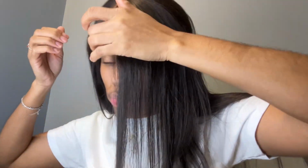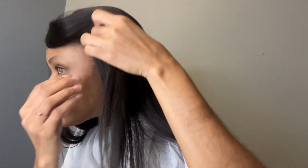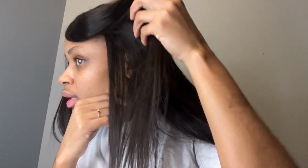So like I said, I've had this wig for a few years. But now, on the side with the swoop, y'all, we are not doing any baby hair because nobody can see the side. So we're not doing any baby hair on the side with the swoop, but the side over here, there will be, oh no, I am gonna do a baby hair. I did want to do a baby hair over here, but I'm not gonna do that.